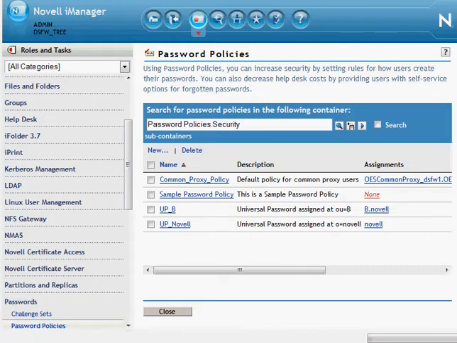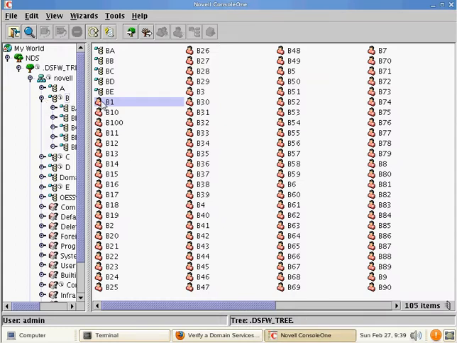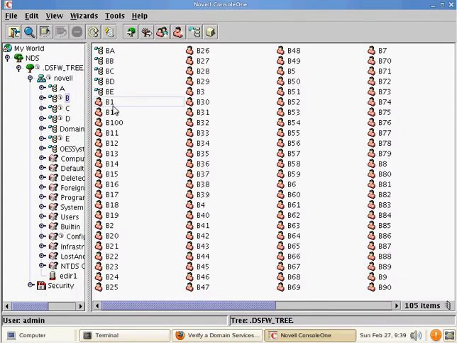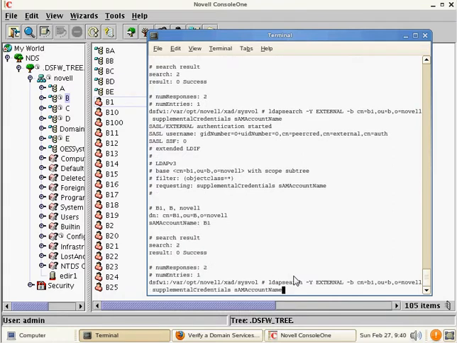Again, nothing is set up on C. And then we'll show you something as far as that goes. So users in B will not be able to authenticate into the domain at this time, unless you just have them log in with their Novell client. They have NMAS enabled on there. That will set the password just logging in. Another option is to do this.